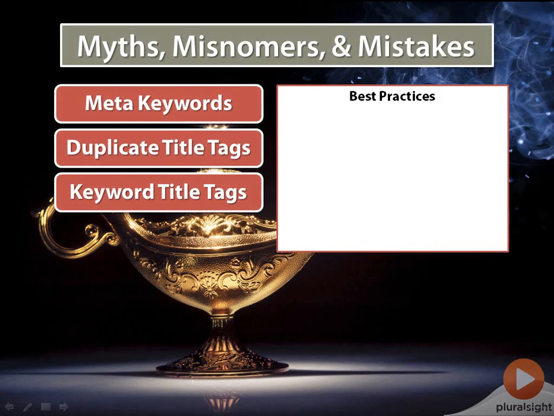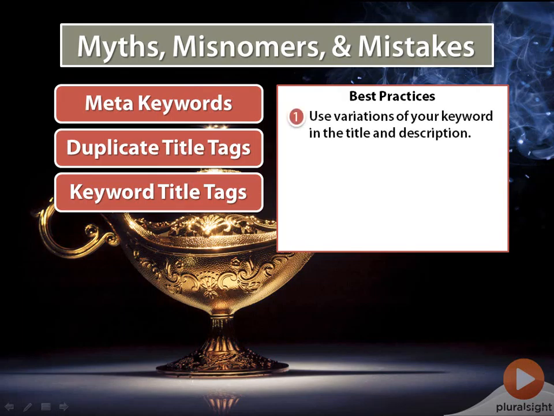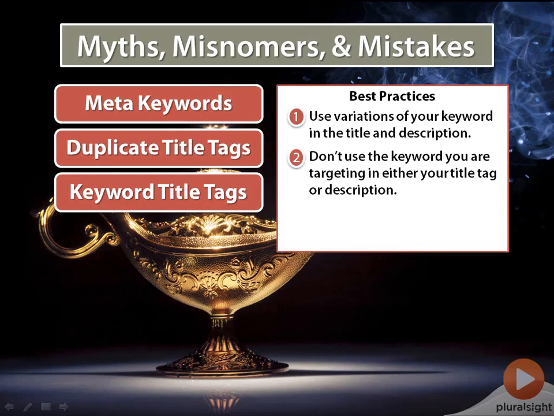So the best practice with your title tags and meta descriptions is to use variations of the keywords you are targeting and not the exact match. However, a best practice is to write the title and description for the user and not the bot. As mentioned earlier, I've found my titles get more clicks because they are short and to the point. Users don't want to read a list of keywords.